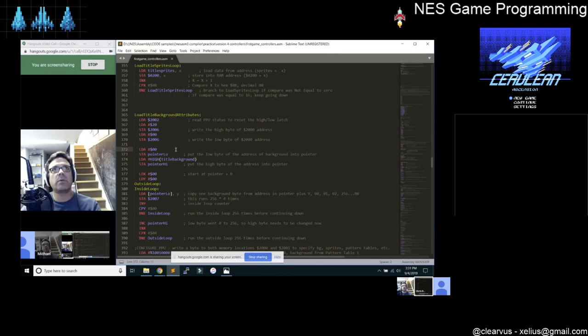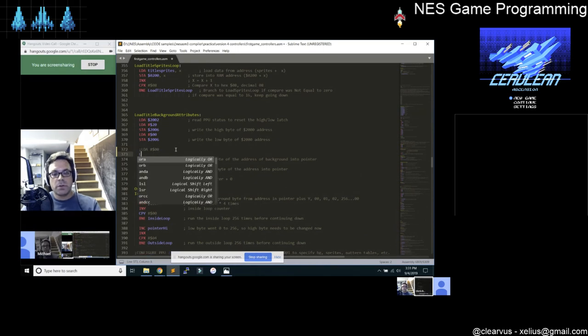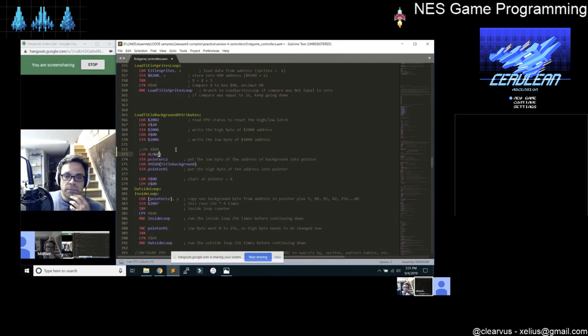I'll look that up while you're typing. So it's like an initialization thing. I'm not initializing pointer low correctly. Correct. Let's say that title background is starting at address 3F75. Well, what you're initializing your pointer to is 3F00. So the first 76 bytes of it are going to be wrong. So it's offset. Gotcha.